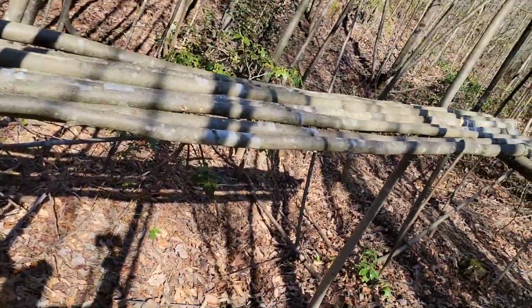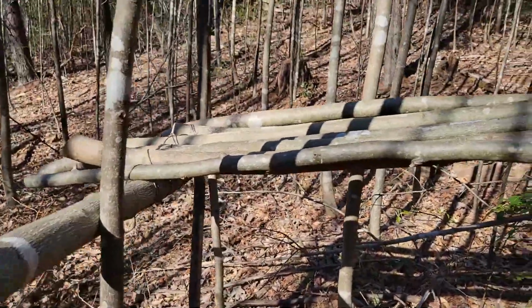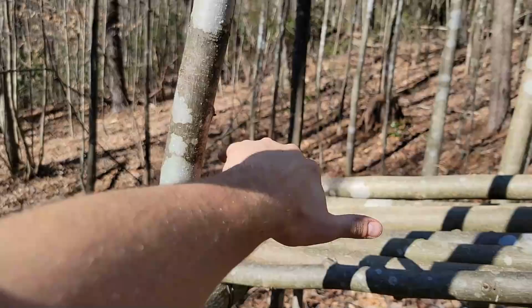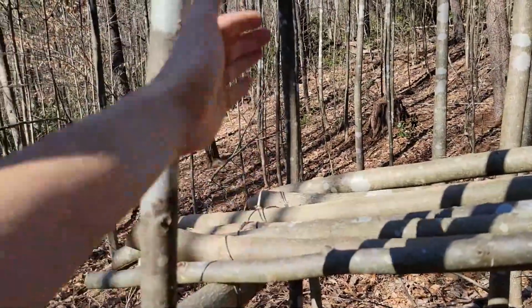Okay guys, there we go. So that is our platform, and I've got it at this downward slope, and what I'm going to do is use these scrap pieces between these two trees right here and make, instead of a headboard, a footboard.